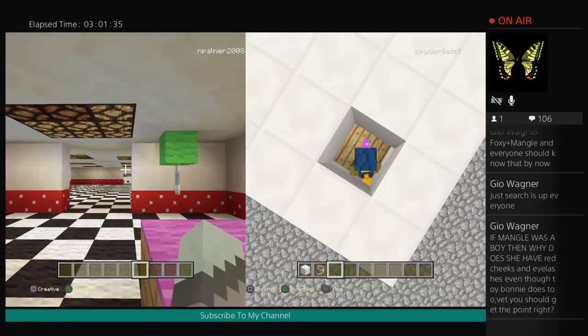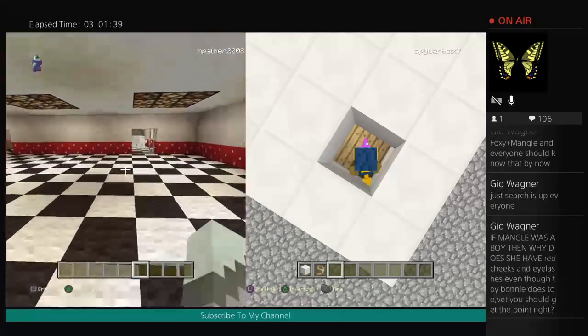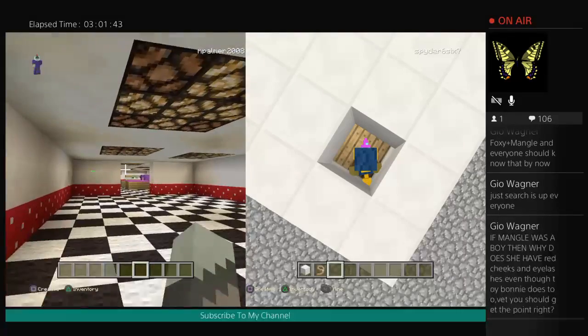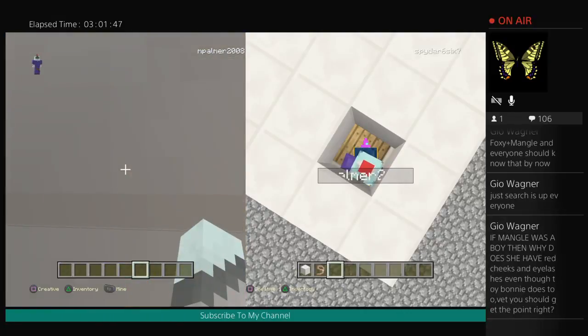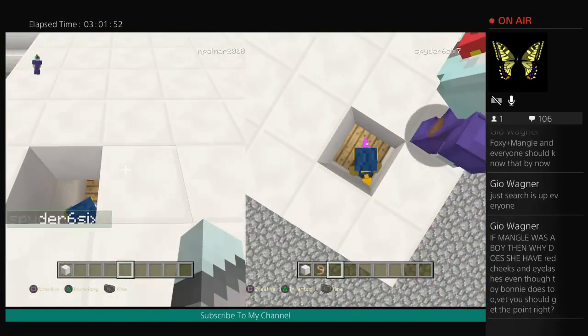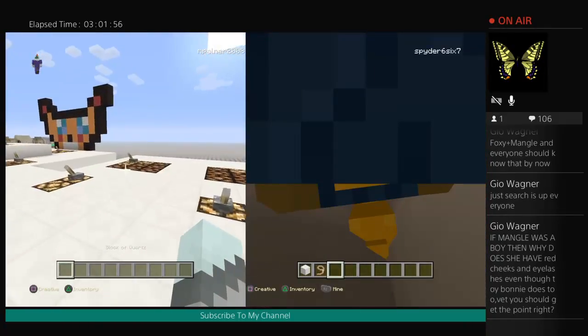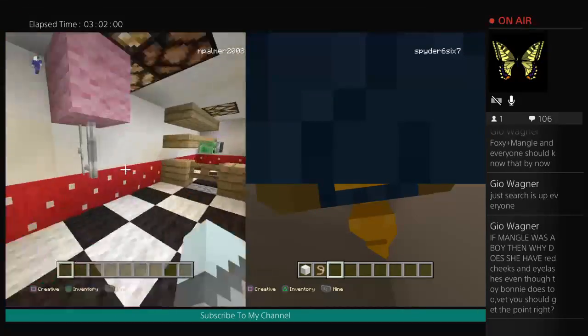I think you made a mistake. She has pink cheeks. She has pink cheeks, right? Why is there a hole in the ceiling? Patching that up. Much better. Well, she also has lipstick.